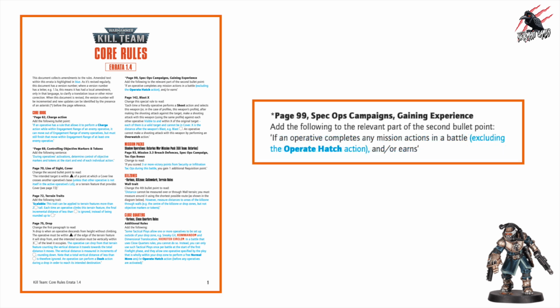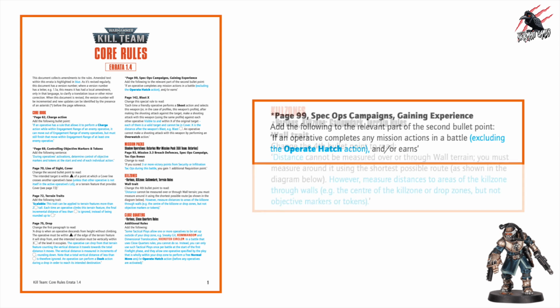Alright, next we've got page 99, Spec Ops campaigns, gaining experience. Add the following to the relevant part of the second bullet point. If an operative completes any mission actions in a battle, excluding the operate hatch action, we're tying it into the dark now, and or earn. So you just got to add that little bit in there. So not a massive deal there, and if you're playing the Spec Ops campaigns, that's going to be just a slight update to add to it.